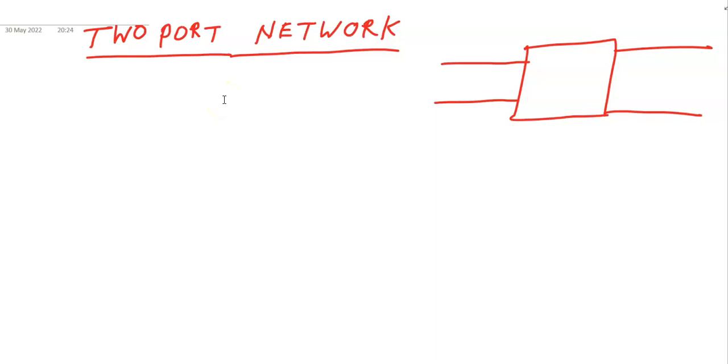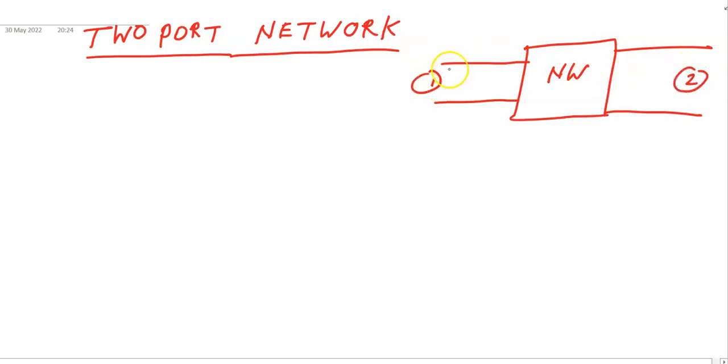Two-port networks, as the name suggests, have two ports. So let's designate this as a network. You have port 1 here and this is your port 2. I'll designate the conventional voltage reference as V1 and the current flowing into the network as positive I1, and similarly the voltage at the second port V2 and the current flowing into the network as I2. So this is the convention, and you need to know it.